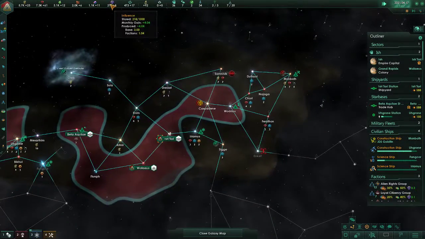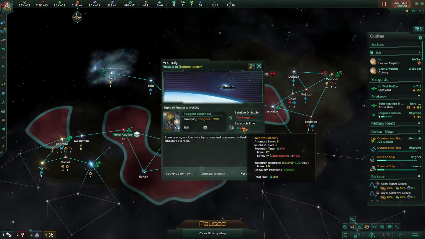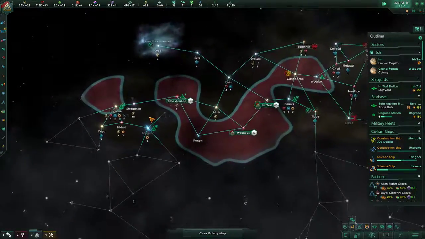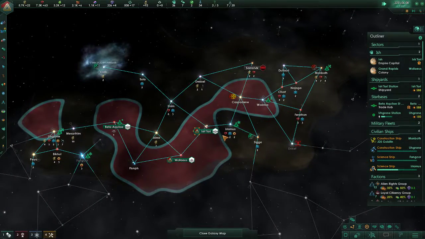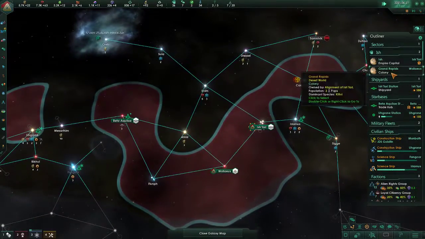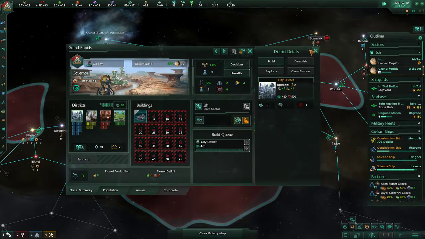Weird the precision that this is telling me. Absolutely leave that be. So I feel like I've expanded quite far. Got one job left, two housing left. Let's build some more housing.